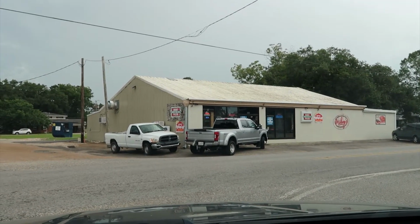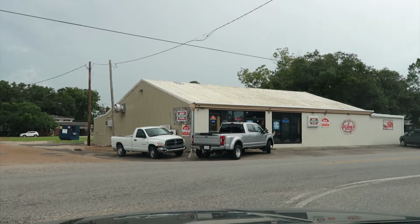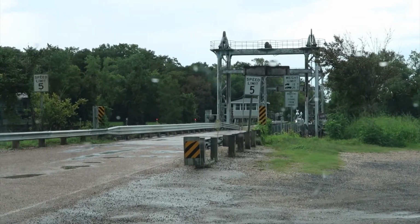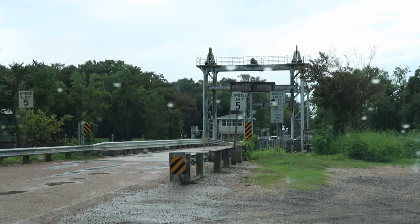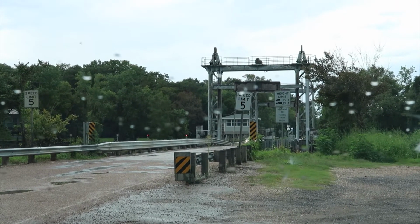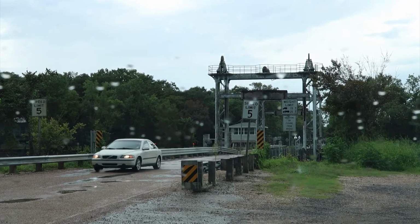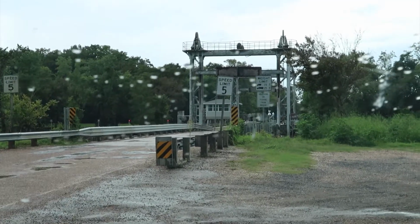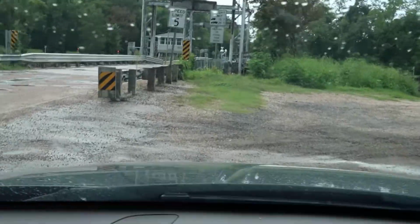So hurry up there. They got Hunt Brothers Pizza. They got that crispy, crunchy chicken and all the other good stuff, like a smoked hamburger, like what I had. So do that. Now, in case you didn't know, that there is the pontoon bridge that goes to Estherwood. So when you take off the interstate and you're coming down here, you're gonna see that, and you can pass on that just like that car just did. But we're gonna pass on it too, so hang on. Get ready, okay? You almost ready? You ready? I'm ready. Let's go.